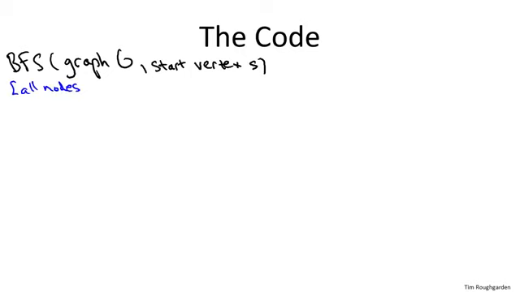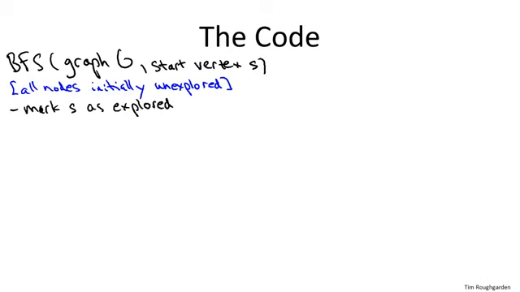So we're going to keep a Boolean at each node, marking whether we've already explored it or not. By default, we're just going to assume that nodes are unexplored. They're only explored if we explicitly mark them as such. We're going to initialize the search with the starting vertex S. So we mark S as explored, and then we're going to put that in what I was previously calling conquered territory, the nodes we've already started to explore. To get linear time, we're going to have to manage those in a slightly non-naive, but pretty straightforward way, namely via a queue, which is a first-in, first-out data structure that I assume you've seen.